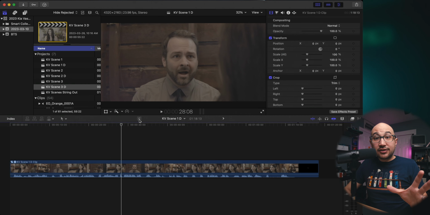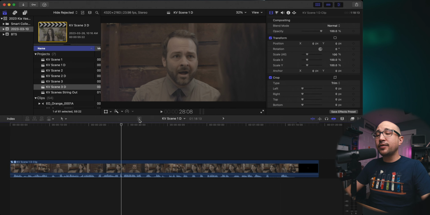And I'm pretty excited to check out Dehancer because I've used a lot of different film emulation tools. And while a lot of them do a good job of getting the color right and emulating very specific film stocks, Dehancer does some things that I find really interesting that other lookup tables or plugins don't do. And I just want to poke around and check it out. So let's jump into this first scene, the bank heist scene.